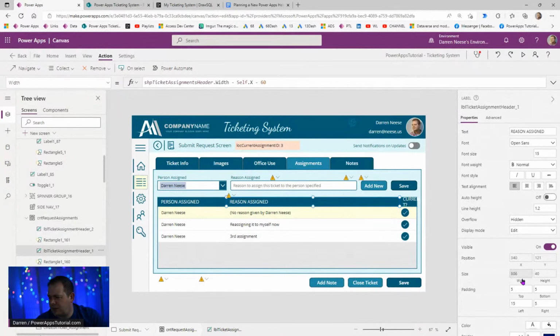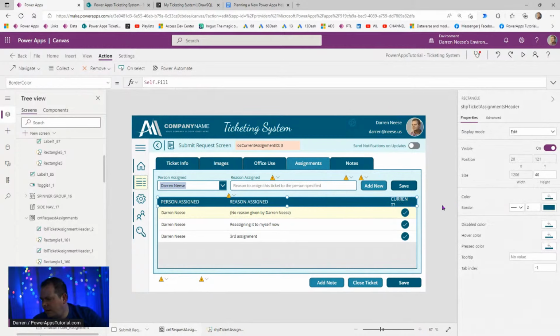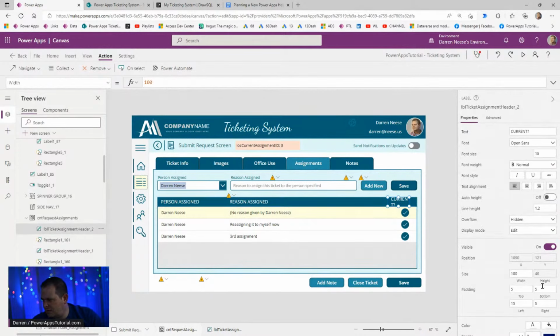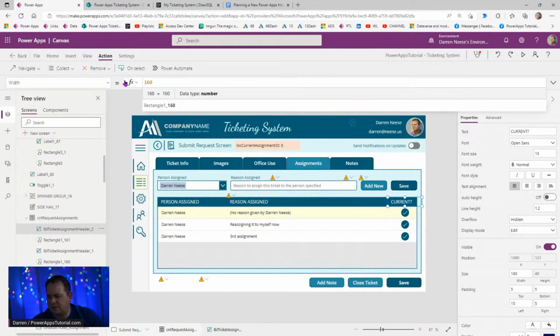And then make this not so wide. I'll just enter in a static number here. 600, 700, 800, 750. Looks good. All right, and then for the top one here for this width, maybe 160.